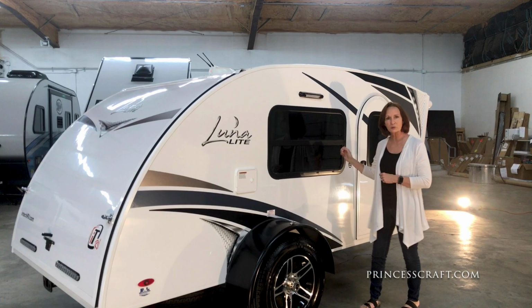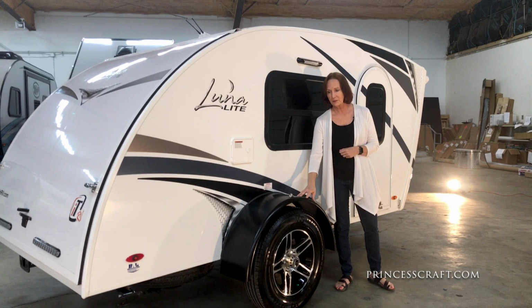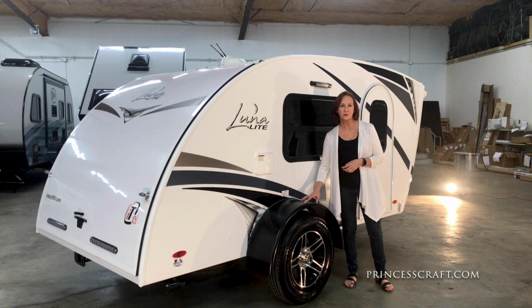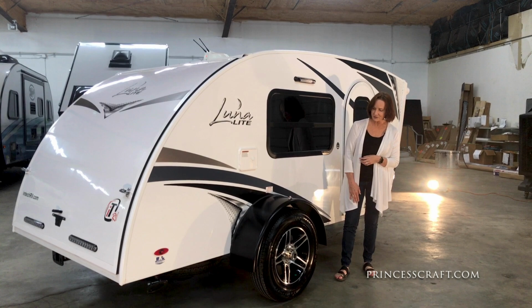Down here, the metal aluminum black fender. Now you'll remember that on the regular Luna, it has a fiberglass molded piece. It's kind of stylized. The Luna Lite is meant to be light, simple, very affordable. And you've got a black powder coated aluminum fender on it. Little light on the top here.